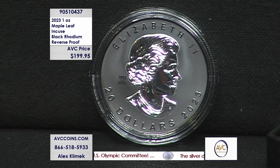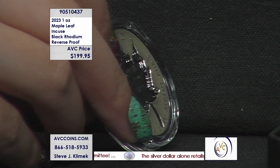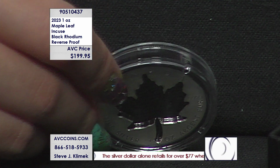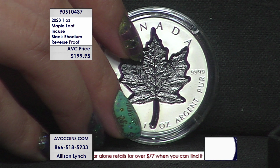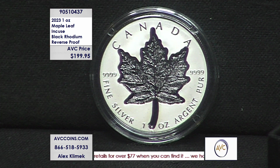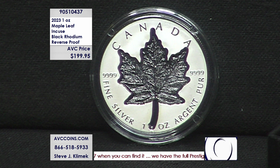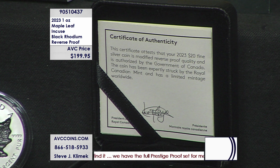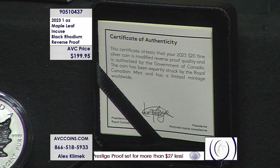Good stuff. The Royal Canadian Mint won with this coin. So it's the first ever. Only 8,000 of them were issued. This is the original government package. This will be the lowest price you'll see anywhere. We cannot sell them for less than this, or we don't get the next allocation. But when you have only 8,000 coins, it doesn't take much, does it? At all. At all.